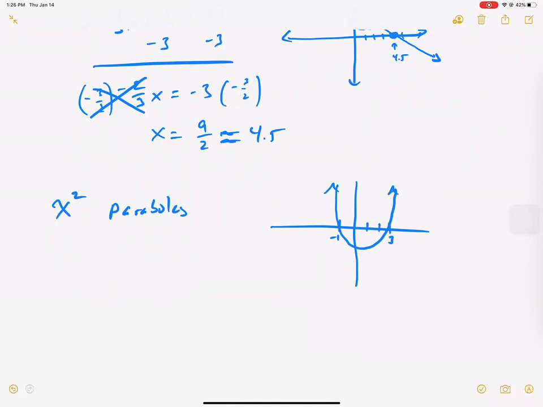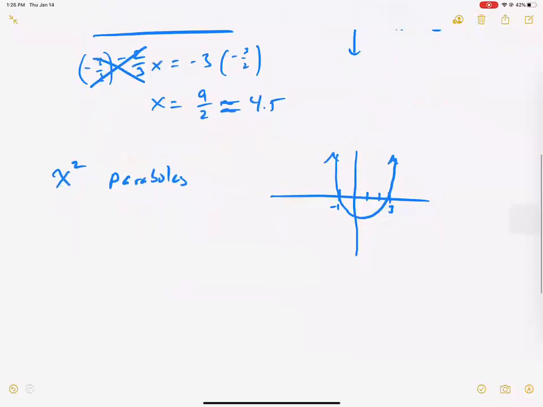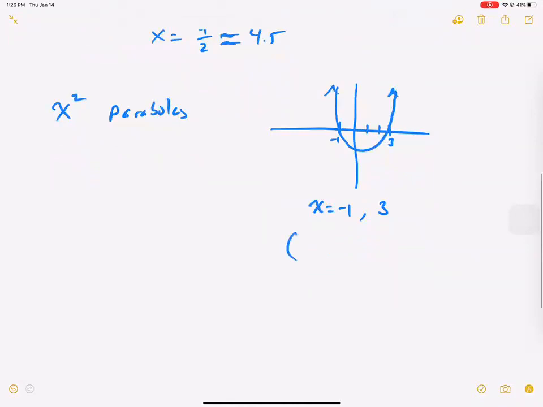And we're going to work backwards, and it's a skill that we worked on in Algebra 2. If I told you the x-intercepts were negative 1 and 3, we wrote something called factors. What were the factors to get us there? And it would be x plus 1 and x minus 3. Let's see why this is true. If I plug in a negative 1 here, negative 1 plus 1, wouldn't that be 0? And if I plug in a 3 here, 3 minus 3 would be 0. Hey, yeah, these would be zeros of the graph.